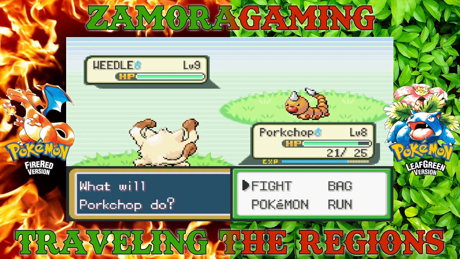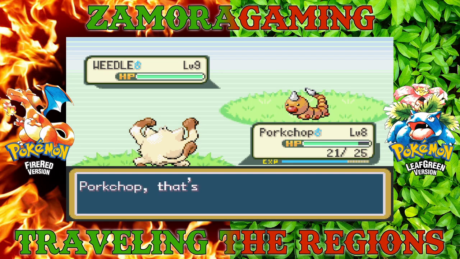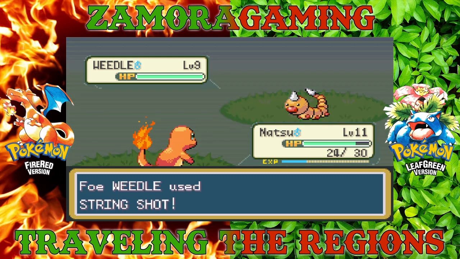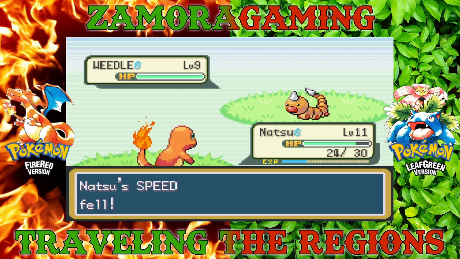All right, so we got a level 9 Weedle. So we're going to switch out to Natsu, of course. And even though we did the switch training here, it should be enough to get Porkchop up to level 10. So let's hope. Here's to hoping.